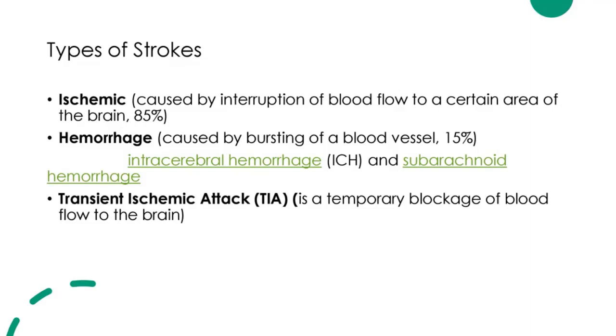And then we have TIA. Now, TIA is transient ischemic attack. It's a temporary blockage of blood flow to the brain, meaning that if a person gets a TIA, he will recover after 3 to 4 days or after a week, and he will not have as much severe damage to the brain as is done by the other types of stroke like ischemic or hemorrhagic. Those types are severe, and they damage the brain a lot. So these are the types and causes of the brain stroke.